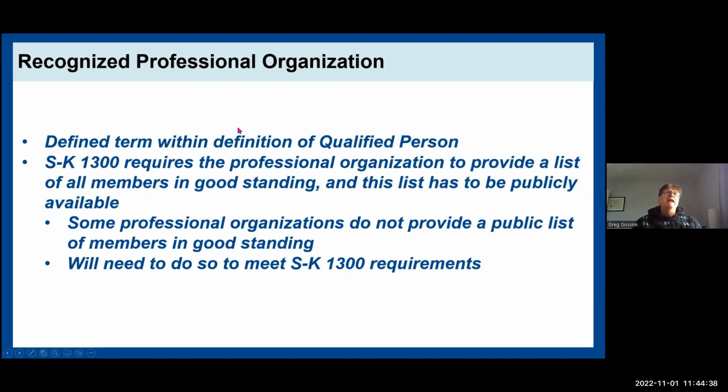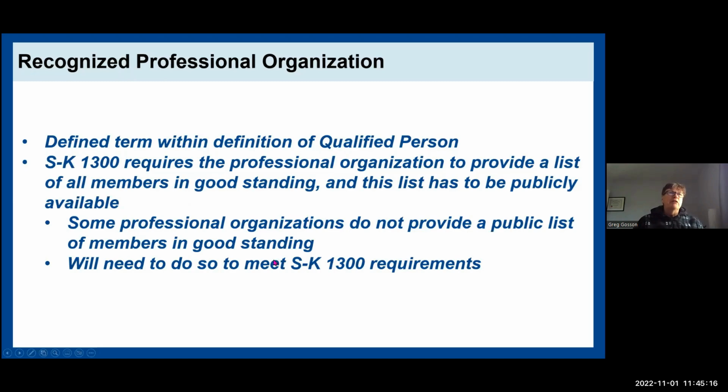Moving on. They define what is a recognized professional organization. It's less prescriptive than what it is under 43-101 or under some of these other reporting codes. They don't have a list of professional organizations which are acceptable to the SEC, but they provide a detailed description of what they expect that professional organization, like AIPG, for example, needs to have in their bylaws. They need to have the ability to discipline their members if there's a complaint made about unprofessional or unethical practice.